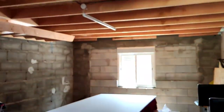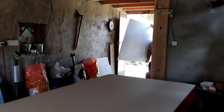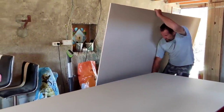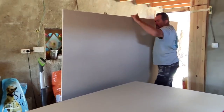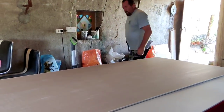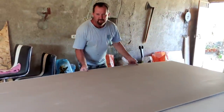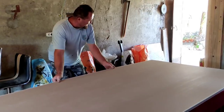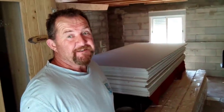Ooh. The table is coming in handy. Two. How many to go? I can't add up. 15 more to go. So there we go. All in here. The wind just stayed for a long time, but there you go. Just makes it a little bit harder work.